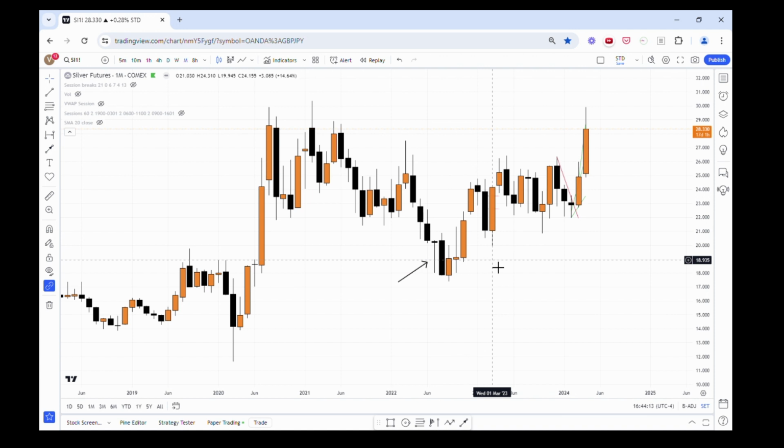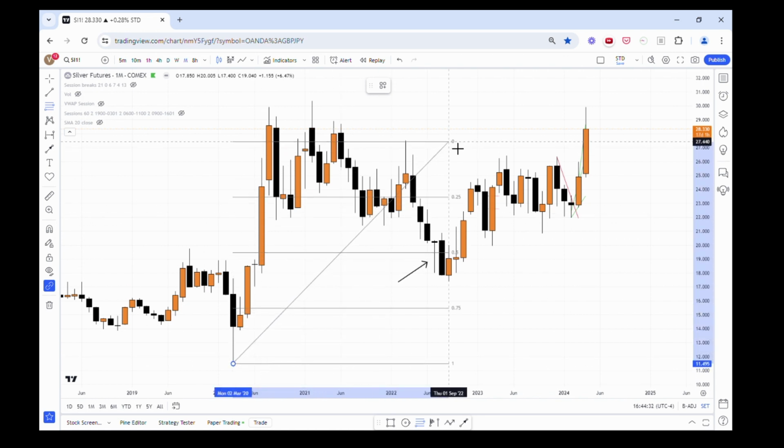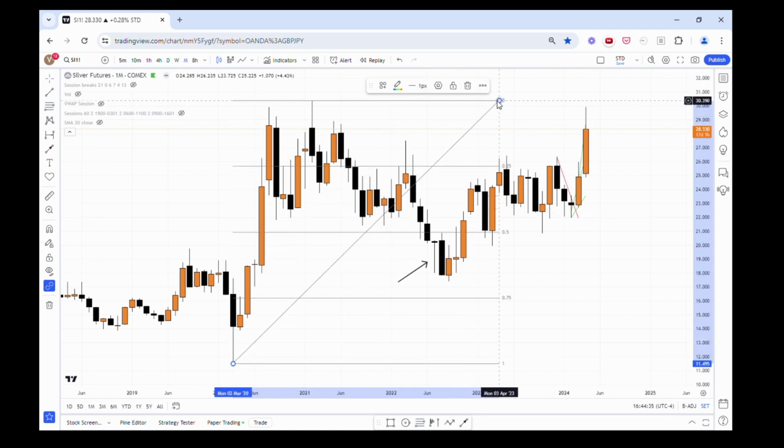But in order to trade this, we need context. So what do we have here? The first thing we have is that this candle is actually forming at or below equilibrium. So if you look at the leg from here all the way to the top right here, you can see that this pattern forms just at or below the equilibrium, which is the 50% of that range. So that's the first clue.